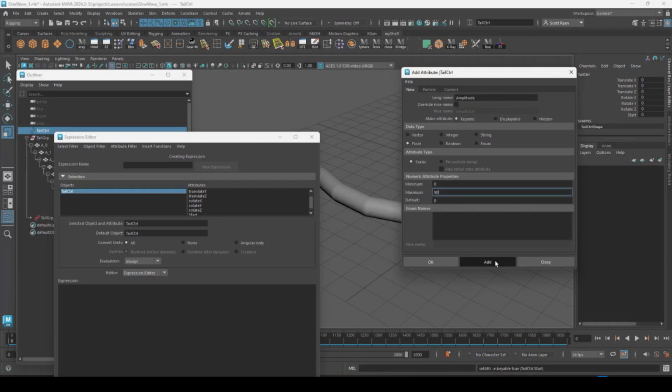Hit add. 90, in fact, would probably be ridiculous for my amplitude, but I'll have it as an option just in case. My speed. Start at 0. And I don't really know what my maximum speed would be, so I'll leave that blank.